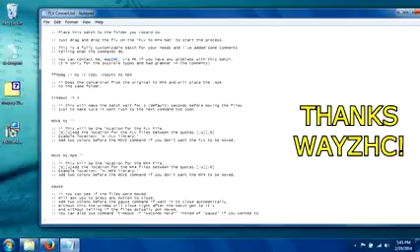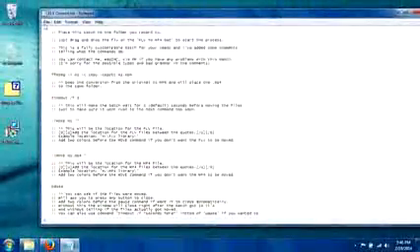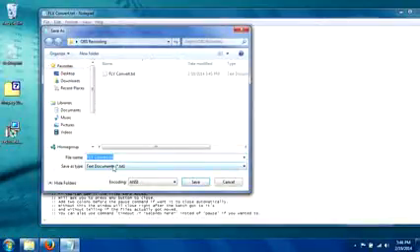And from here, two things you're going to want to change. Both of the move commands, like you have the move %1, put 2 colons in front of it. And same thing with this one down here. And you're going to want to go to File once you do that, and Save As.